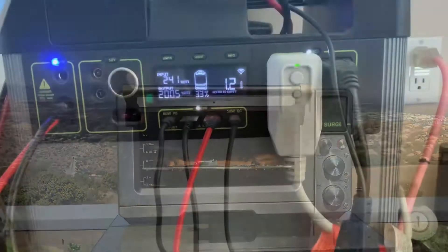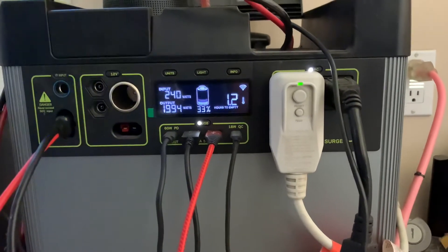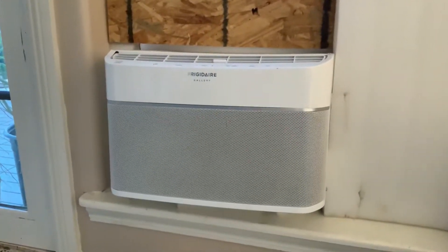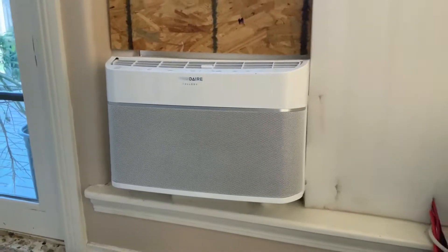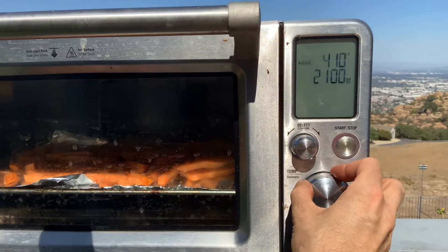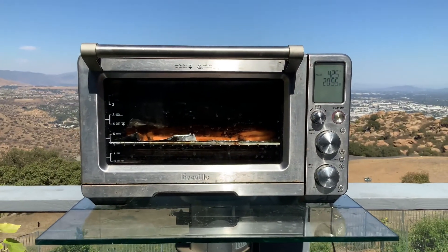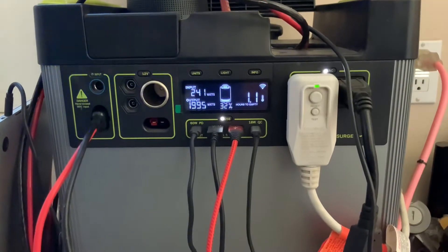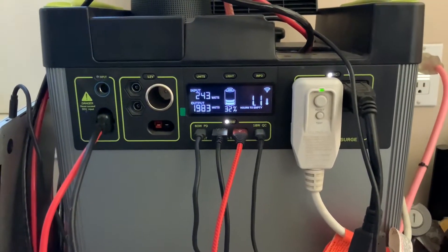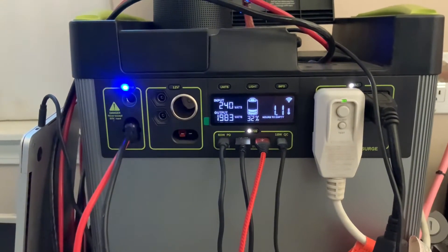All right, so here we are. Kicked it up to 400, and it's pretty much about the same thing. Got the AC still running. It's a Frigidaire — it's a little noisy. I think I'd get a different AC unit if I could do it over again. But the Goal Zero seems to be running pretty strong. 4.25 — that's a pretty good cooking temperature. So it seems that no matter how high I turn it, the output stays the same. So the wattage doesn't go up if I turn the temperature up. That's pretty good. And I'm running strong.